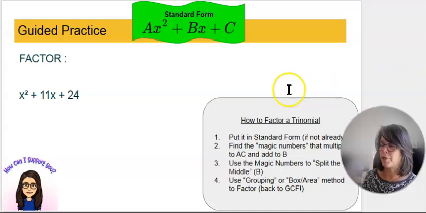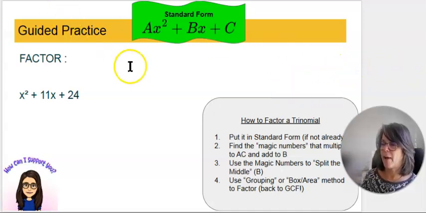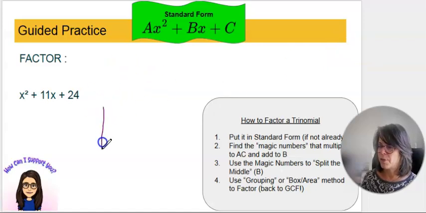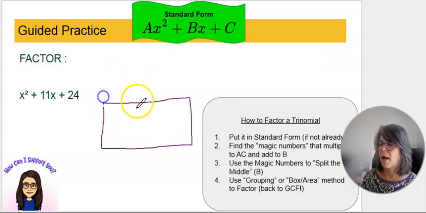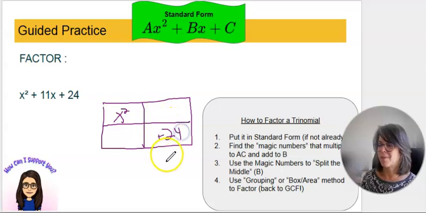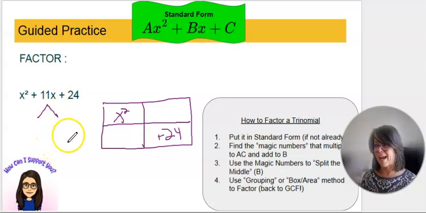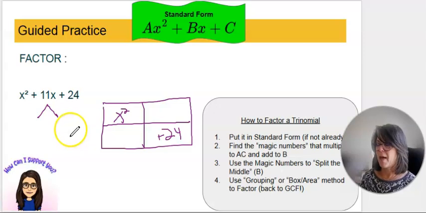Let's talk about how we're going to do this. So you already know from factoring that you're going to use this box, and we fill in the first term in the first box and the last term in the last box. But now we have a problem. We have a plus 11x and we don't know what to do with it. We have 2 boxes. I have to have something in every box. So what I'm going to want to do is split this middle term into 2 pieces, but you can't just do it randomly. There's a method.